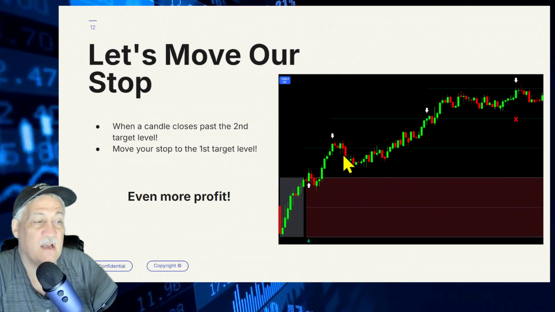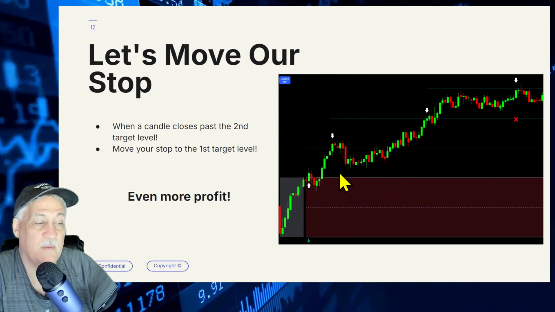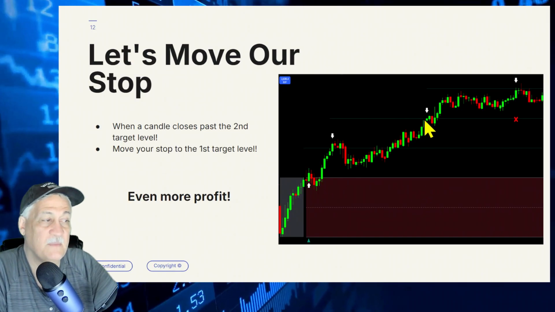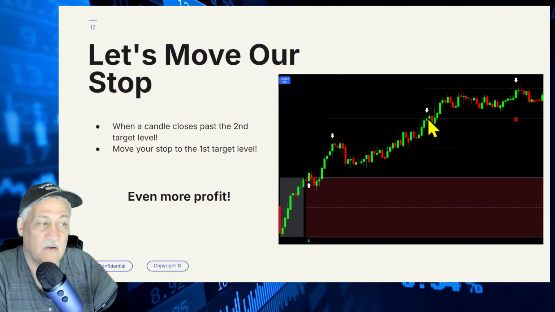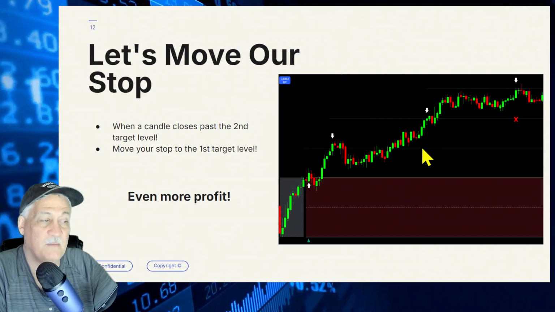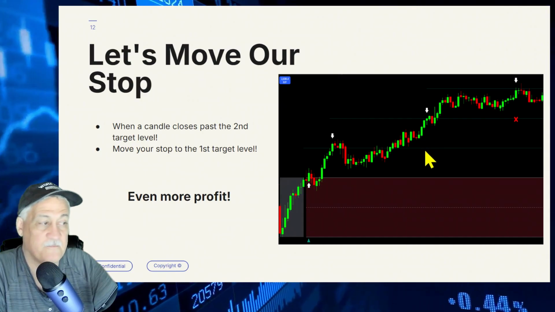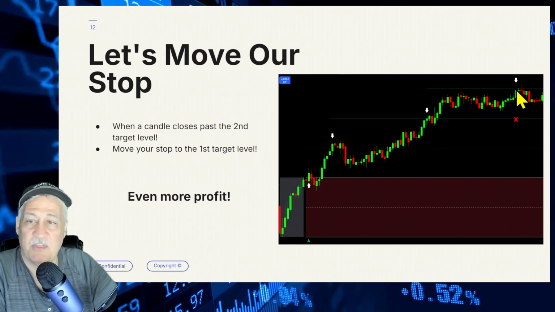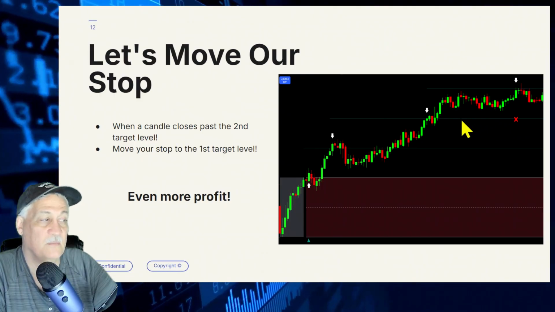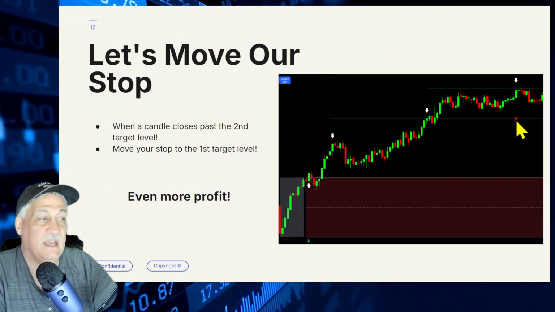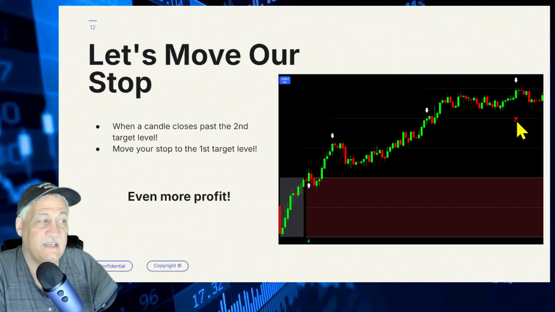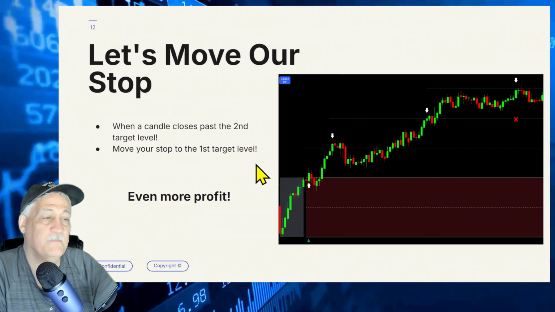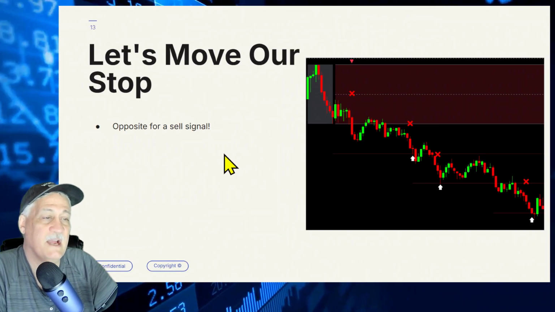So again, it went up here to hit profit target 1. We moved our stop right here. Then it moved up to hit profit target 2, which is right here where the arrow is. And then we'd move our stop up to profit target 1. You're going to trail your stop 1 back. And then, of course, it comes up here and hits profit target 3, and you move your stop right here, which is on profit target 2. And that's how you're going to trail. You're going to get stopped out before the end of the day, or you're going to close your trade at 4. But basically, trail 1 level back.